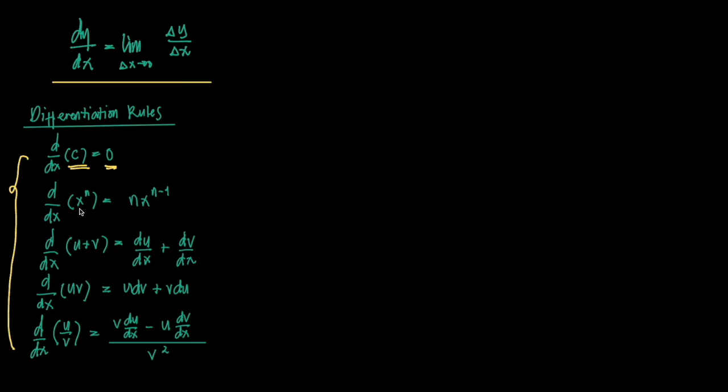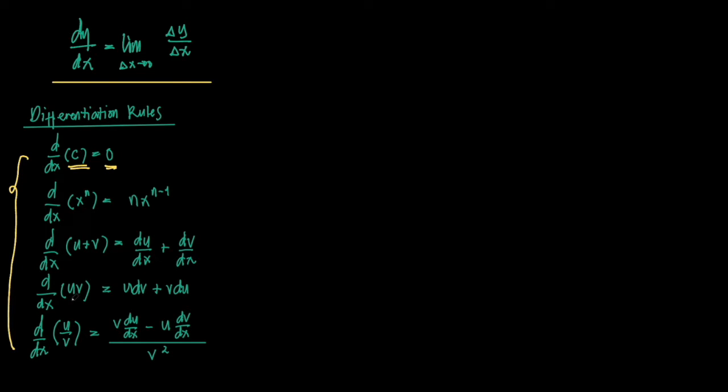The next one is what we call the power rule. In this case, if x is raised to an exponent n, we can get the product of n times x, and the exponent will now be subtracted with 1. The next one is the addition rule. So in this case, if we have two functions where u and v are both functions of x, and if we differentiate it with respect to x, the result would be the addition of the derivatives of these two functions. The derivative of u with respect to x and the derivative of v with respect to x.